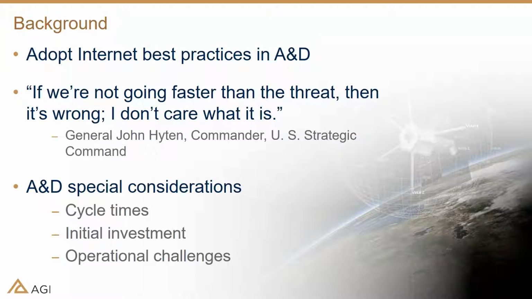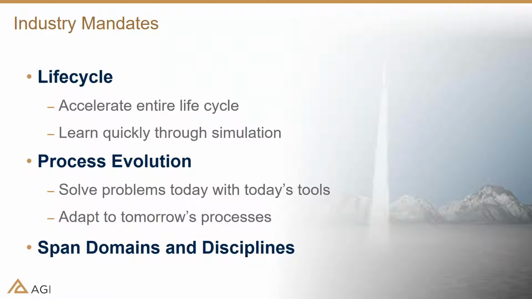Now, fundamentally, the space domain is very different from the internet domain in that we have to contend with initial investments, capital expenses, and cycle times that prevent us from employing the same techniques that we see on the internet side. So from an industry perspective, the overall mandate is for us to accelerate the entire life cycle and bring new capabilities and services, or adapt those capabilities and services to market, a lot more quickly.